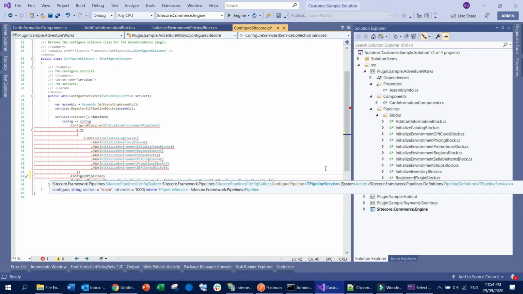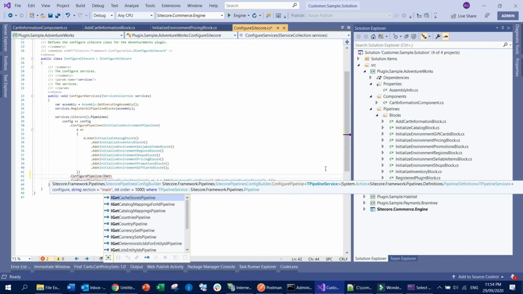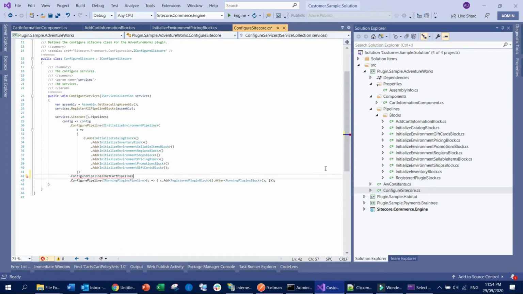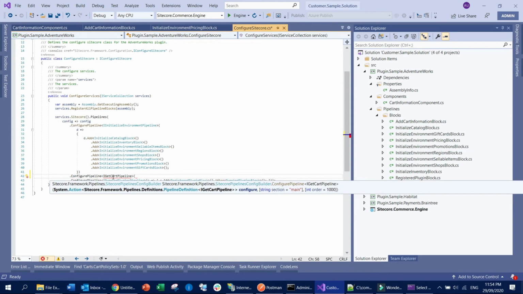So what we are going to configure here is the get cart pipeline.